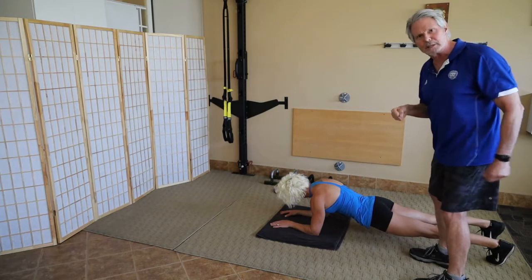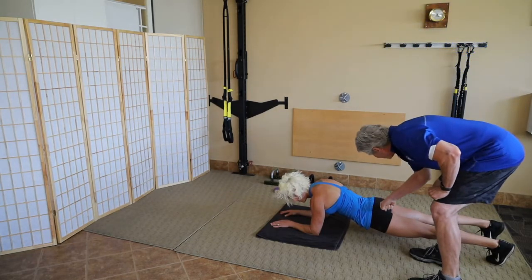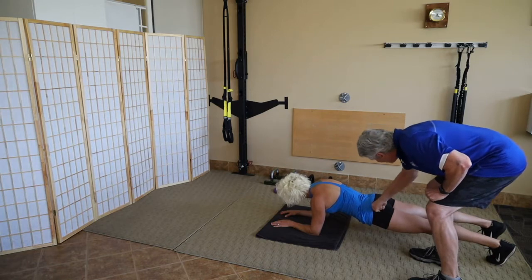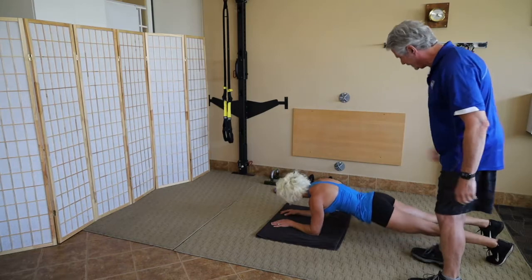But we want that thing to be a rock lobster. So, Stephanie, make this glute into a rock lobster for me. As tight as you can. Charge up your quads. Charge up that glute as hard as you can. And that is more of a rock lobster. And that's what we want, folks. And go ahead and take a little break.